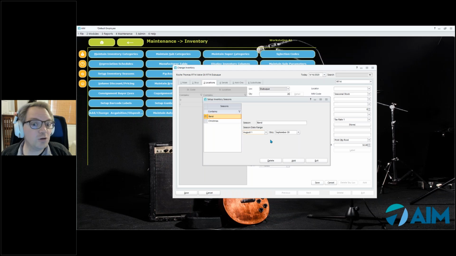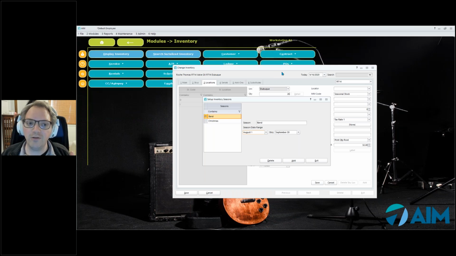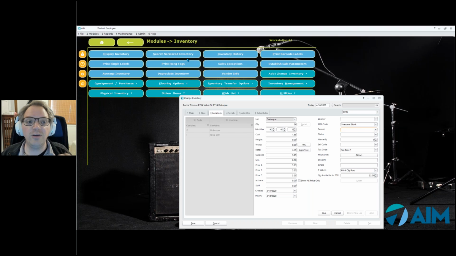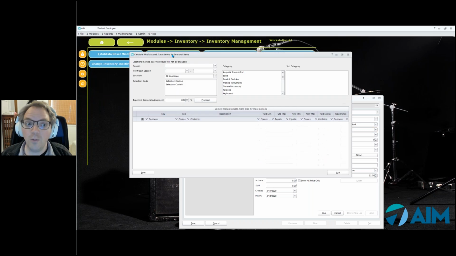Basically, they have a date range associated with them so that when you run the routine in your inventory management module, let's go back to that one more time, you'll see that there's a program called specifically Establish Min-Max for Seasonal. When you run that for the given season, it'll analyze the sales for that date range from the past year.